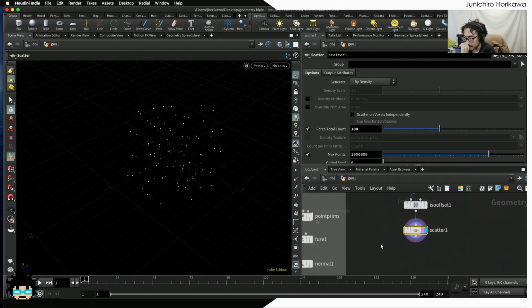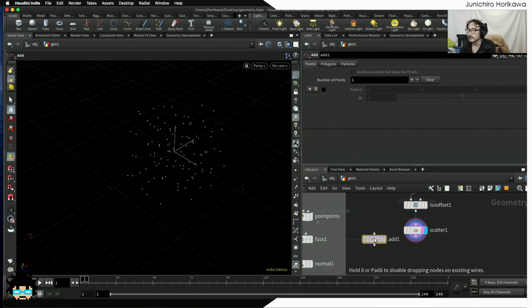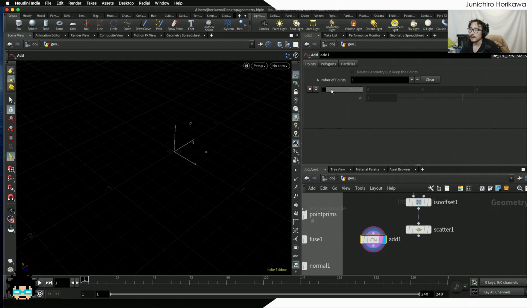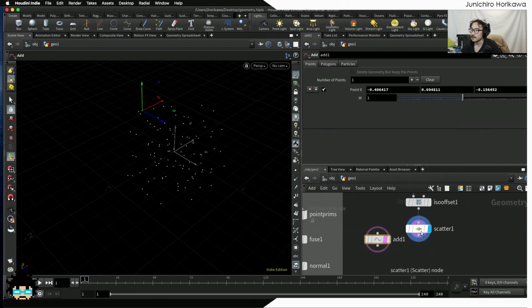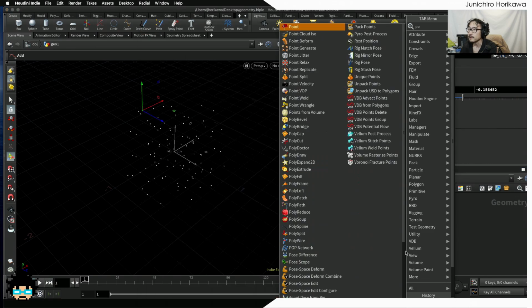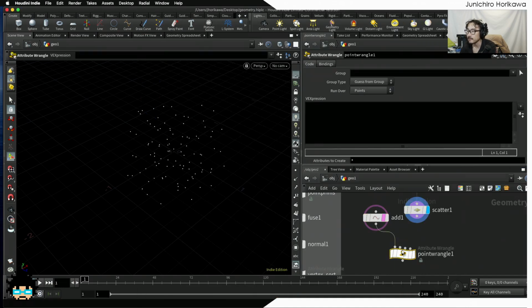Right now I am going to create a single point. Add node, and let's add one point here. And let's change the marker to this one, show handle, so that I can control the position of this point manually. Now what I'm going to do is get the nearest point from the point added from this add node by searching all the points inside the scatter node. Okay, so I'm going to create a point wrangle, connect the add node to the first input, and connect the scatter node to the second input. And let's name this nearpoint.